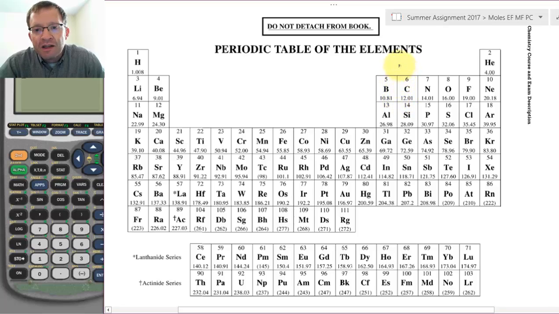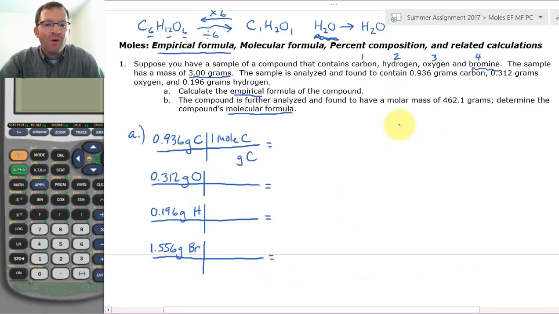But there's that carbon that we need, and there's its mass, 12.01. It's a mass that we're going to get used to using quite a bit throughout the year, and it's just one of those you'll have memorized if you don't already. So 12.01 grams of carbon for 1 mole of carbon.